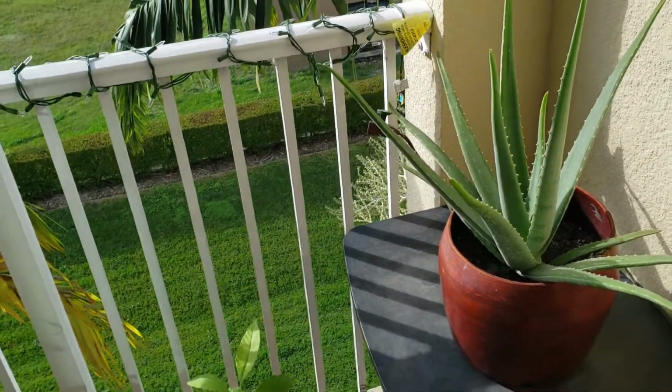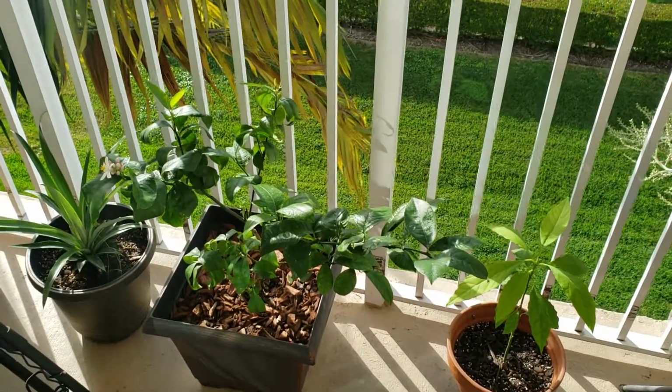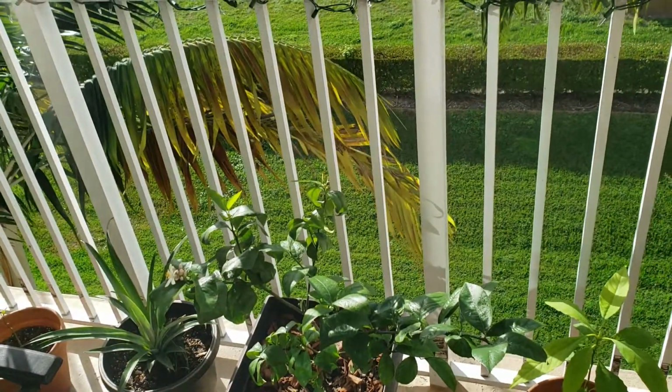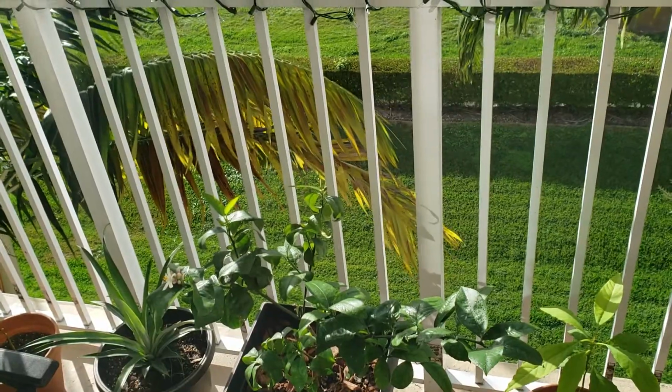And I actually do have a question for you guys, for those who are familiar with growing Meyer lemon trees, and maybe even any trees. I think the same symptoms of a problem could probably apply.